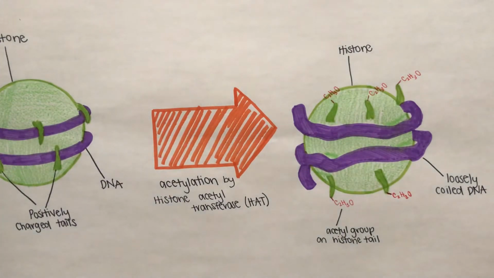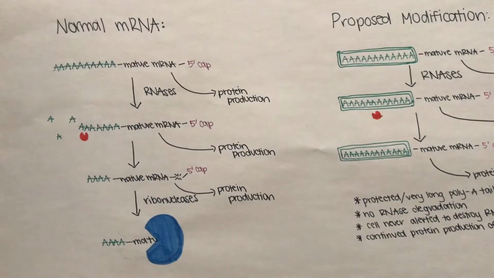This allows for the transcription of DNA to occur much easier because the DNA is more accessible to the various proteins that facilitate transcription. Acetylation of histones might explain why gene F is being highly expressed, because acetylation allows DNA to become more accessible for transcription, and so transcription happens more readily and without as much interference as in deacetylated DNA.